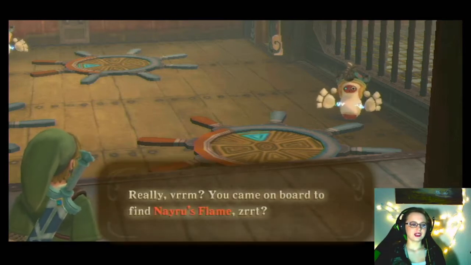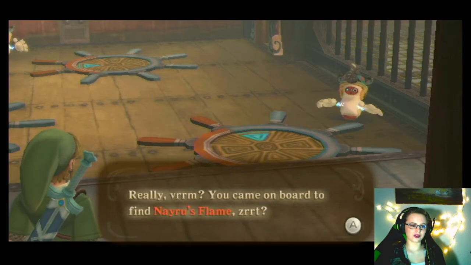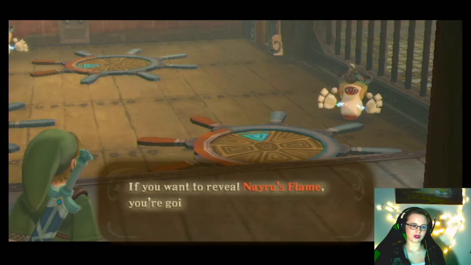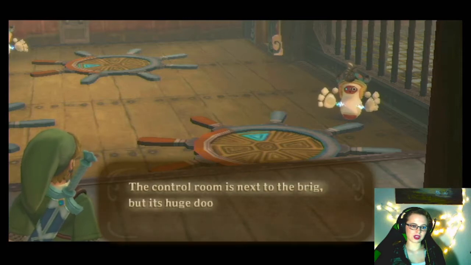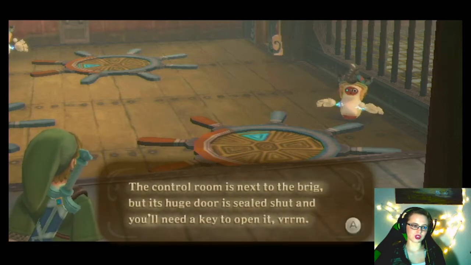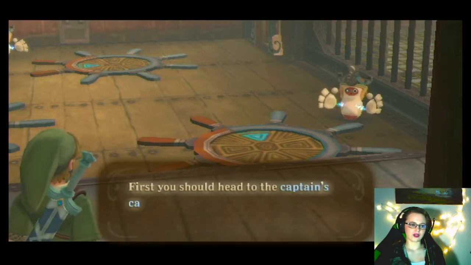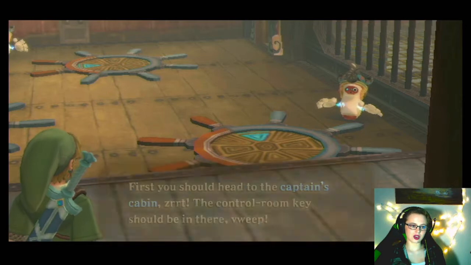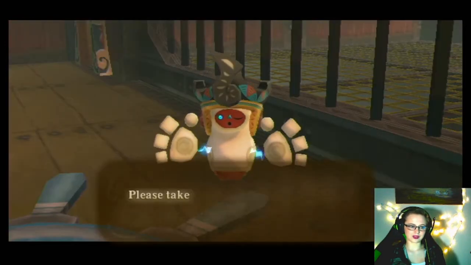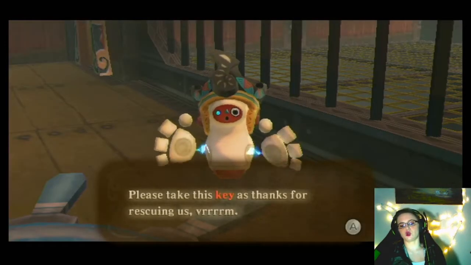Really? You came on board to find the flame? If you want to reveal the flame, you're gonna have to regain control of the ship. The control room is next to the brig, but the huge door is sealed shut and you'll need a key to open it. First, you should head to the captain's cabin. Control room key should be in there. How do I get there? Please take this key, thank you!